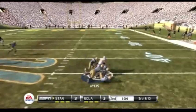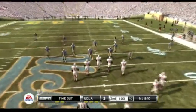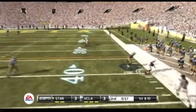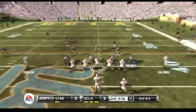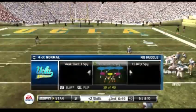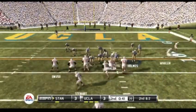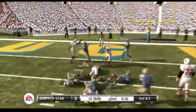He drops back and is taken down at the 44-yard line. That is money in the bank — sometimes you just can't stop a good combination. The offense calls a timeout. He completes it but can't shake the defense. I think he's got a good rhythm going right now with his wide receivers. Pass right — running back's got it and he's taken down at the 21-yard line. Empty backfield, quarterback in the gun, five wide receivers — they'll throw on first down. Tackle at about the 13. He steps back to pass, flips it to the middle, and the running back makes a big play — it's first and goal.